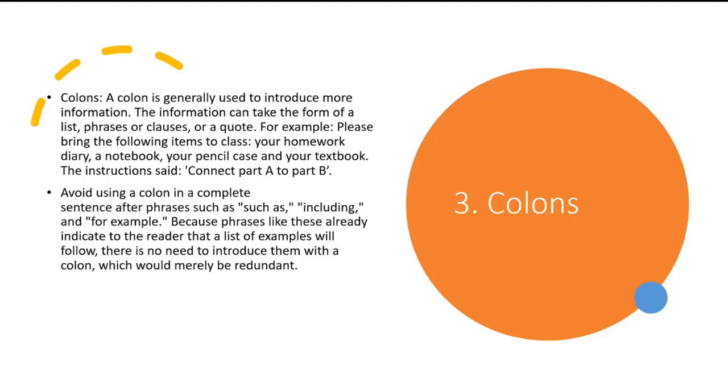Colons. Now the colon is the one with the two dots, and sometimes students make mistakes between the colon and the semicolon and use them interchangeably, but these are two separate marks. And please, it's important that you know how different they are, right? We've seen how the semicolon is used, which is the full stop and the comma at the bottom, and the colon is the two full stops. So the semicolon, as we have seen, is used to join two independent sentences, to list independent ideas, and in between two independent sentences just before a connecting word.